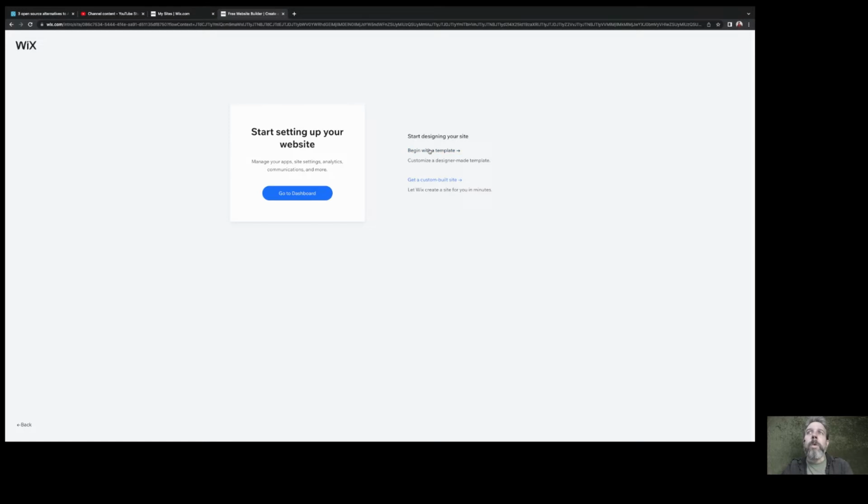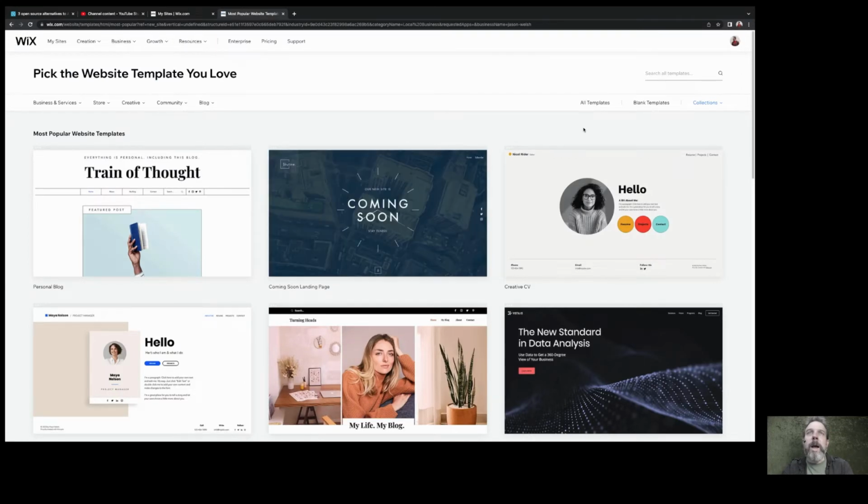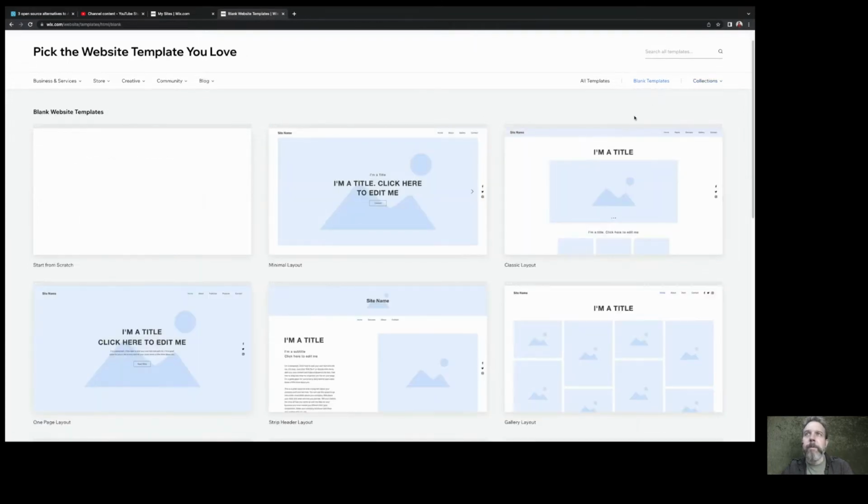All right, now you want to go to begin with a template. Now you want blank templates, and start from scratch.